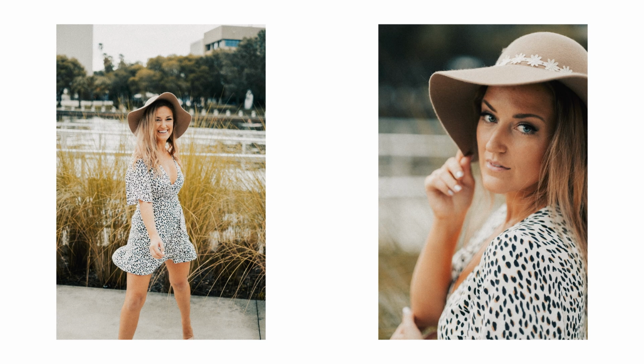So here again, we went ahead, did a different outfit change, whole different style, whole different feel now, just based on the outfits. And here we wanted to be more of a happy shoot rather than more sassy, even though you still get some sassy in these shots. But again, adding that movement, creating those candid moments and candid shots, to me, those are always the best. And they're a lot of fun. You can really see that within the photos.